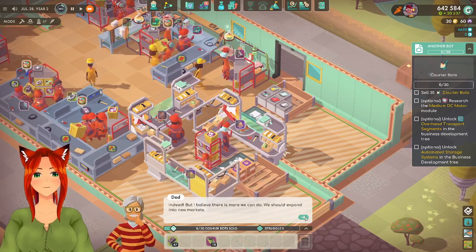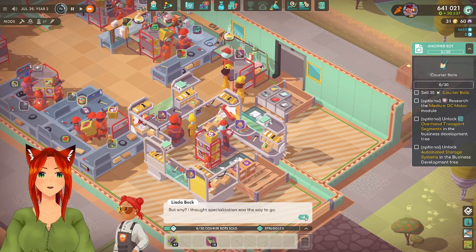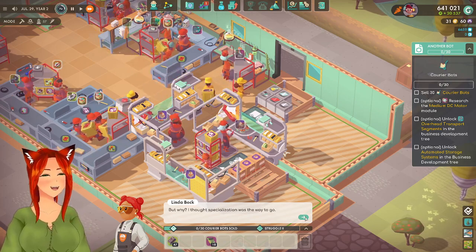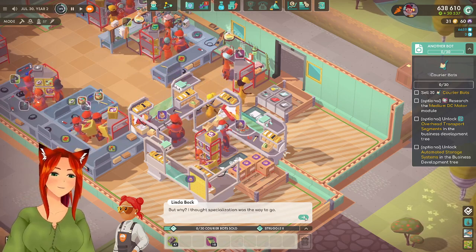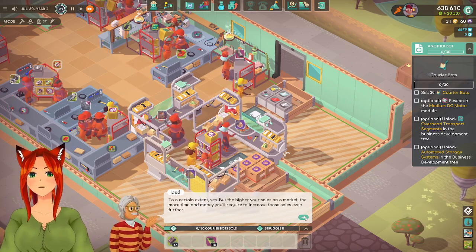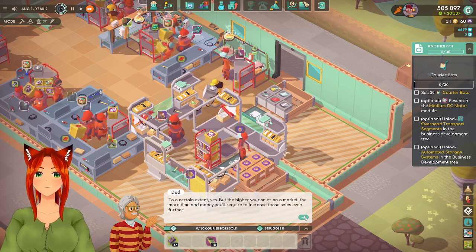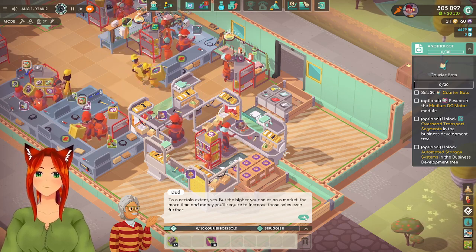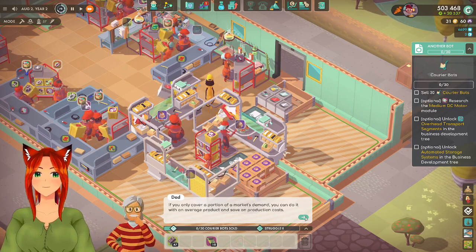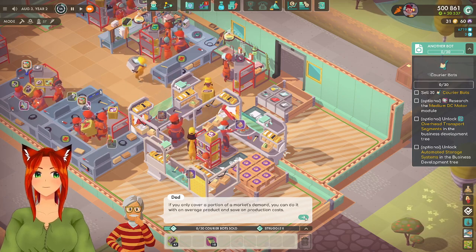Oh. Indeed, I believe that we could do more. We could expand into a new market. But why? I thought specialization. We didn't even get to finish reading what it said. We finished that part so quickly. But why? I thought specialization was the way to go. It most certainly is, yes, but the higher your sales on a market, the more time and money you'll require to increase these sales even further. If you want to cover a portion of the market's demand, you can do it with an average production and save produce costs.